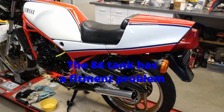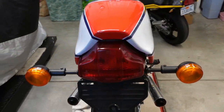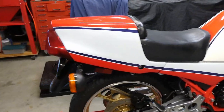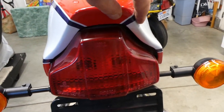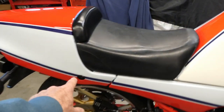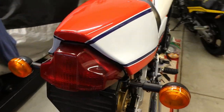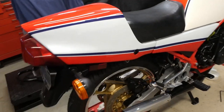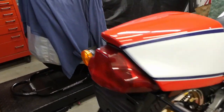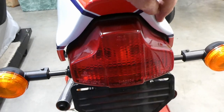I put the tank on here, put the side panels on, and I'm still trying to fit this solo tail thing. It looks okay, but I just don't like these things. This seat with the solo seat brackets worked perfect on my 83 with that solo tail, but it's not working on this one. Not yet. I think I'm about ready to give up on this piece, which would mean I'm not gonna put this 84 bodywork on this thing at all. I can't get any of this stuff lined up right — this thing is way off. I don't know how I can correct that.